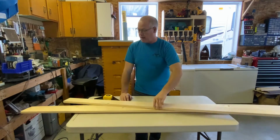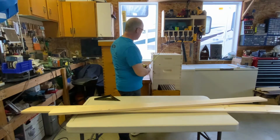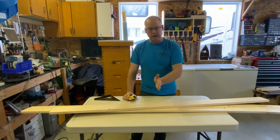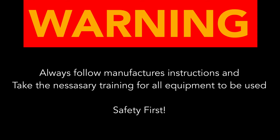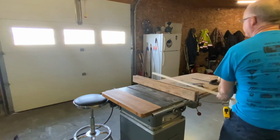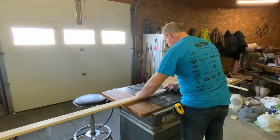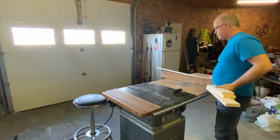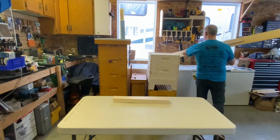As we know from last time, our boxes are 16 and a half inches wide and 20 inches long. So we're going to start by ripping this 2 3/4 inches wide and cutting 2 pieces 20 inches long. We're going to move this out of the way. We have a bit of ripping we've got to do.